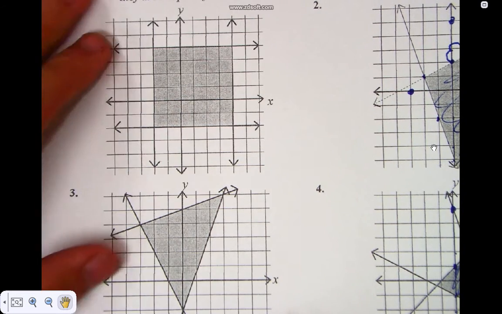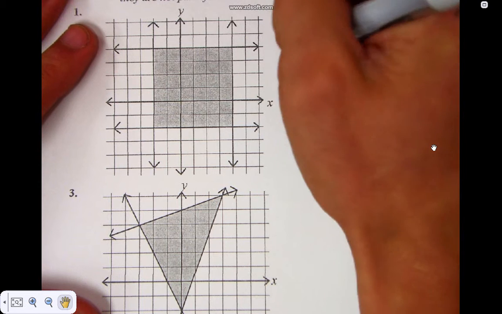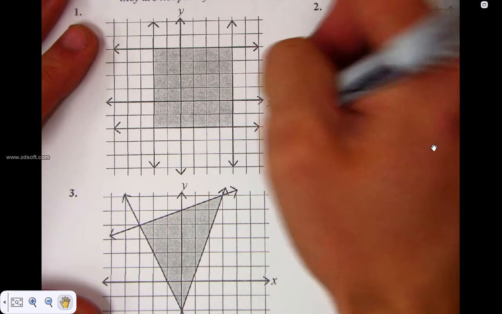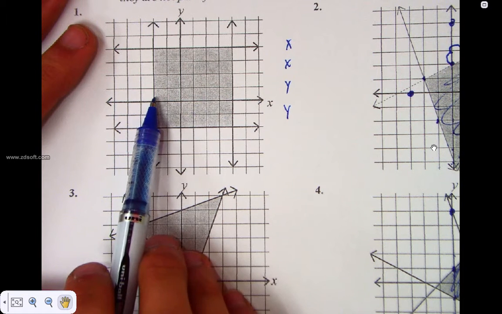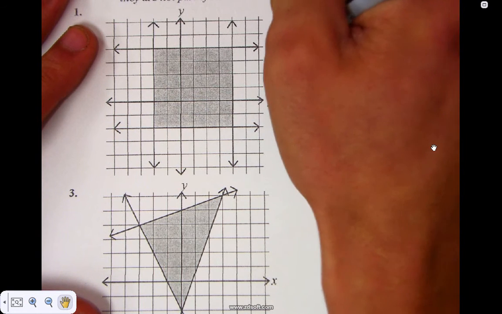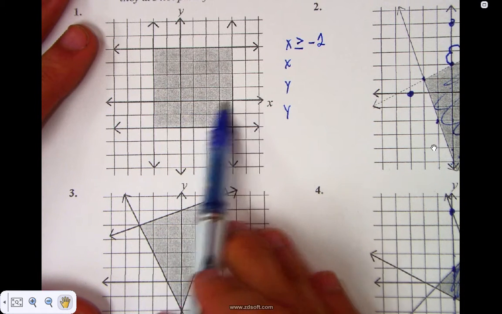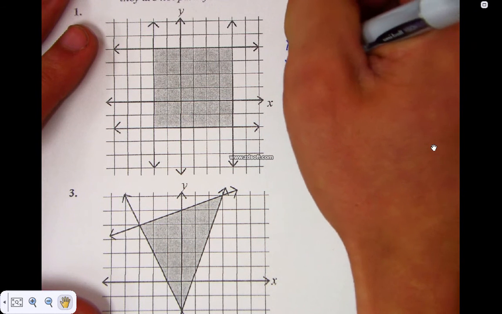So look, when these lines don't have slopes, or have infinite or undefined slopes, that means the equations are going to look like this: x equals, or they're going to be y equals. So my x equals are right here, so x is going to be at -2, and then I shaded anything to the right. That means all my x's are going to be greater than or equal to -2. Here's where x is 4, but I shaded to the left of it, so all my x's need to be less than positive 4.